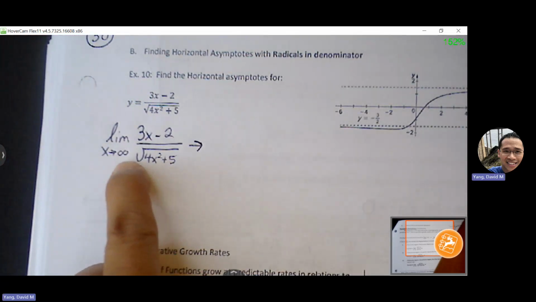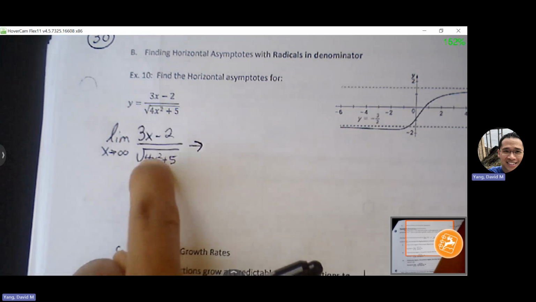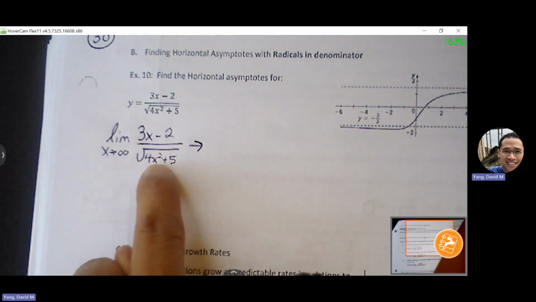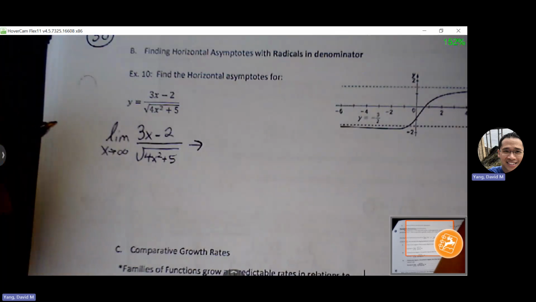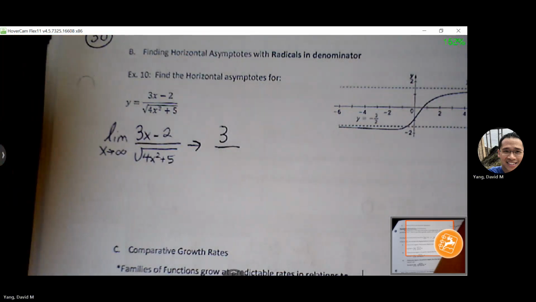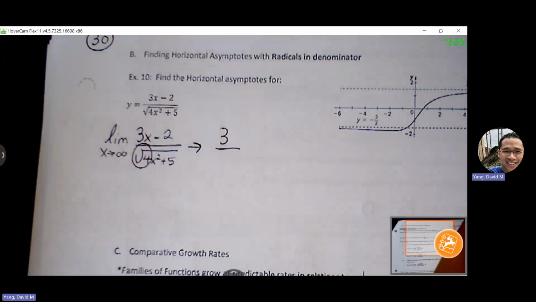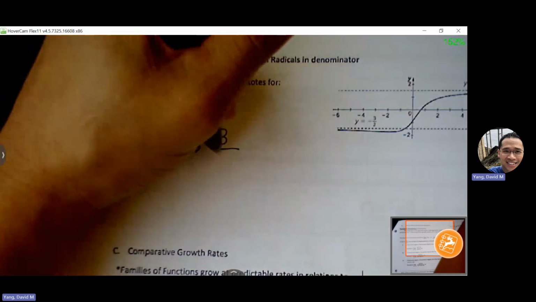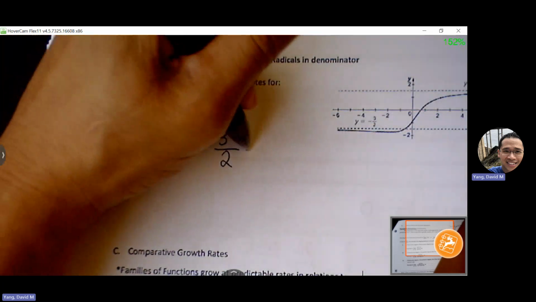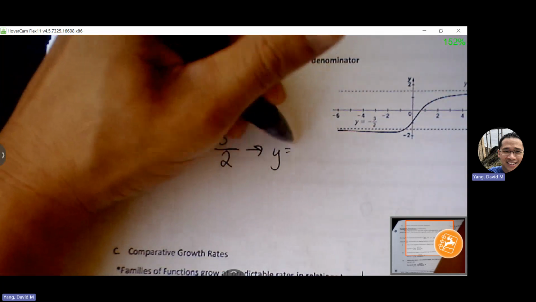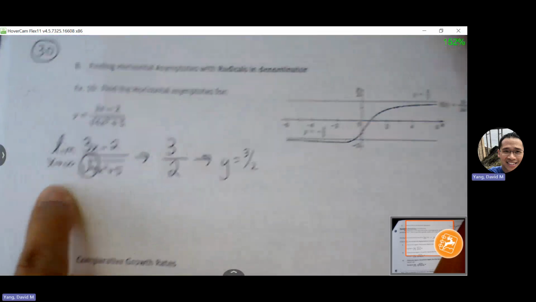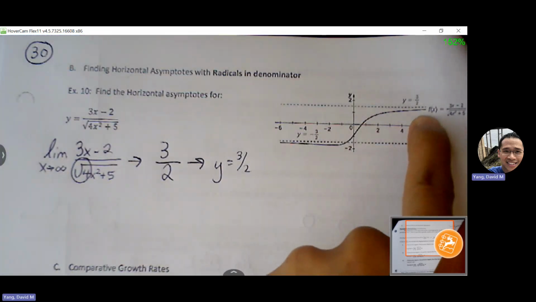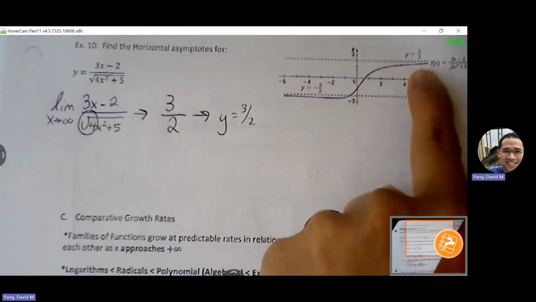So if we're approaching infinity, we know that we're going to compare degrees. Degree 1, you said. Degree 1 also below, because the square root of x squared eventually turns into degree 1. And then we got to take the ratio of the coefficients, right? So numerator is 3. What's the denominator? 2, because that root is impacting the 4. Root 4 is 2. So there's a horizontal asymptote at y equals 3/2 as we approach infinity. And that is consistent with the graph that we see in front of us.